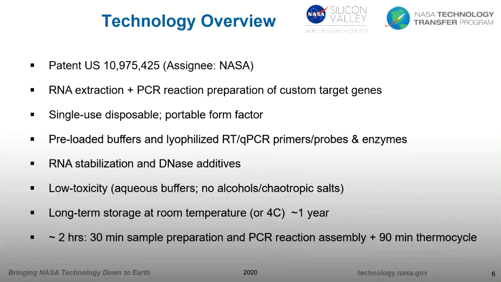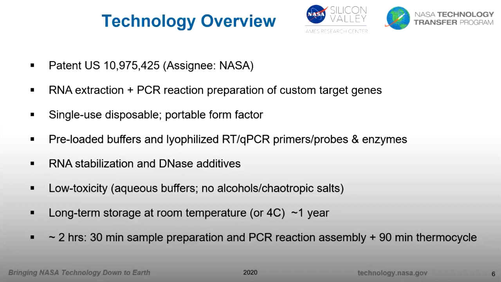So this is based on an issued patent, and as I mentioned, it deals with RNA extraction and how to use PCR in real-time amplification to quantify the different genes or different RNAs. We developed a single-use disposable system with a portable form factor, which of course is good for field use in general. We have preloaded buffers and lyophilized or freeze-dried reagents, especially the PCR reagents, which include primers and probes that identify the specific gene of interest, and the polymerization enzymes as well.